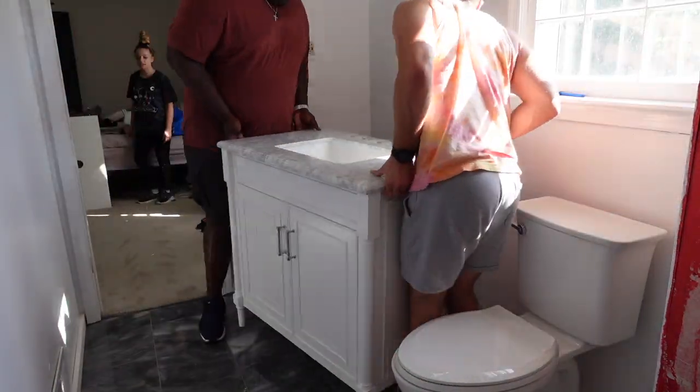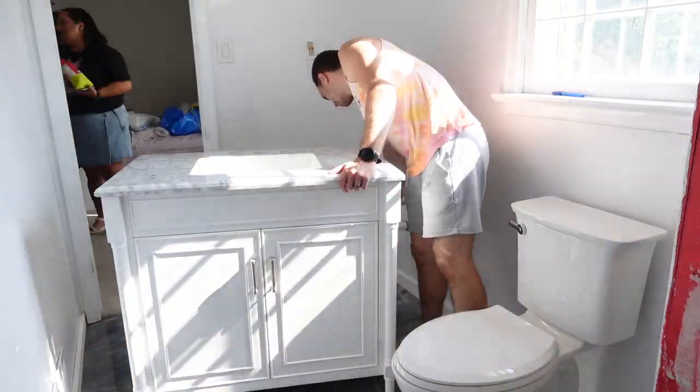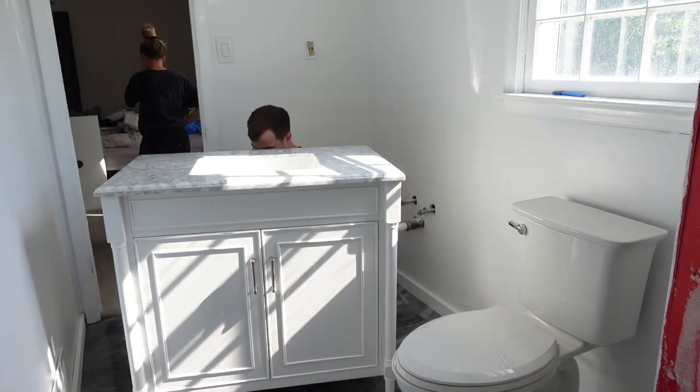Now, luckily, some of our best friends, Adrian and Bobby, were in town this weekend, so Bobby helped Dustin get the vanity in the bathroom, because there was no way I was helping. Like, I could not lift it. I tried, and it wasn't it.